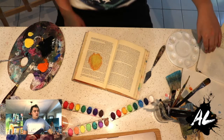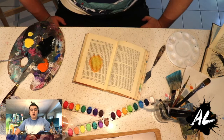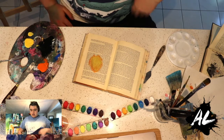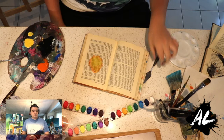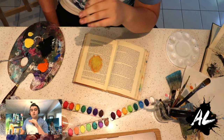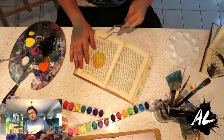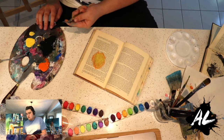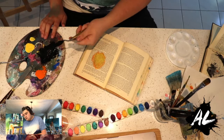Now we're going to create the mountain scape. The mountain is supposed to represent your body, and the sun behind the mountain is your core. So: mountain on the outside, your core on the inside. You can draw an outline — that's fine — but I'm going to use my palette knife. I'm going to grab some black on the tip and find a starting point, then fully load my palette knife.